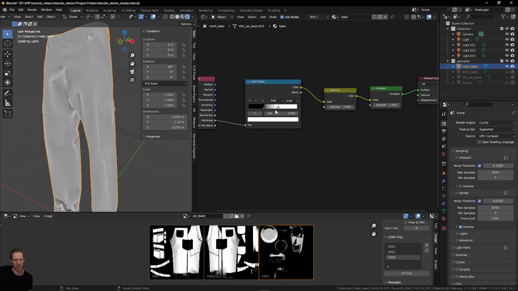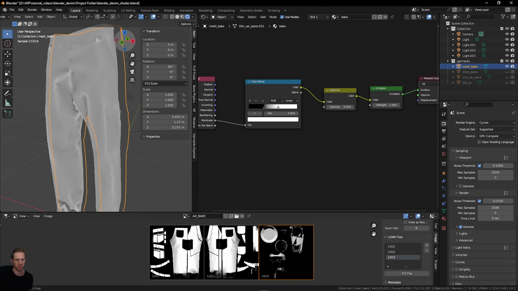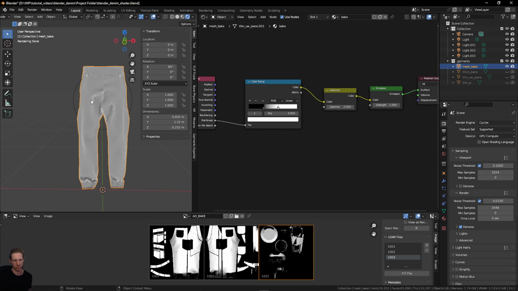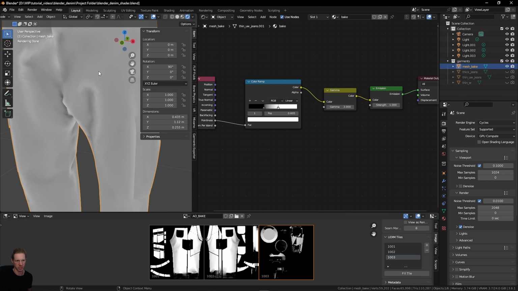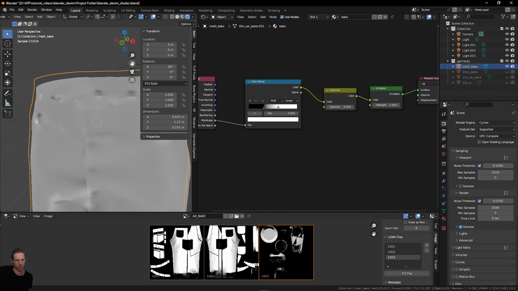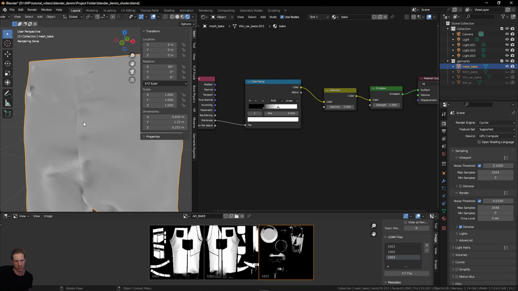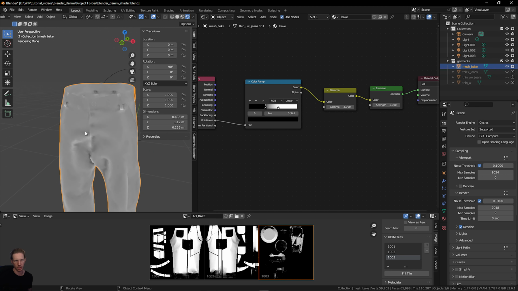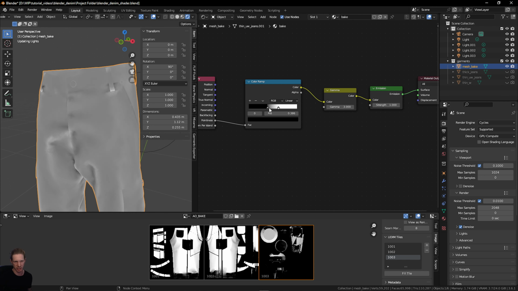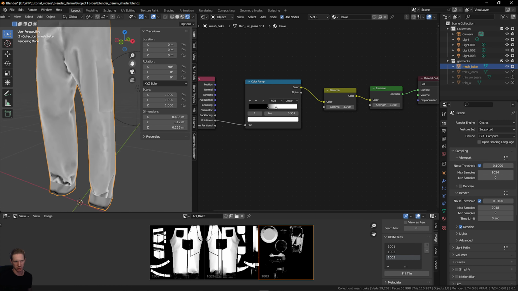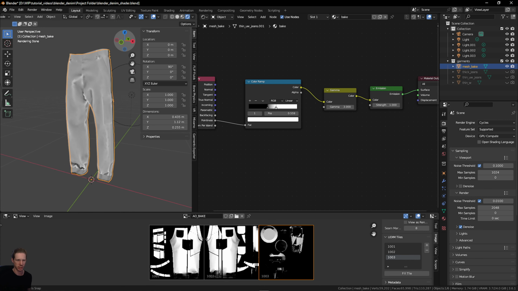And our aim is to get a kind of mid-gray base with some gentle dark and light highlights around where there is curvature on this mesh. So where there's edges that are being turned and this type of thing, we're going to get a highlight. And then we can use this in our texturing to create edge wear, basically. So kind of bring these guys close together and create some contrast between the light and the dark here.